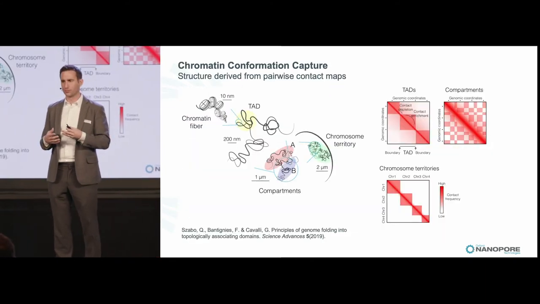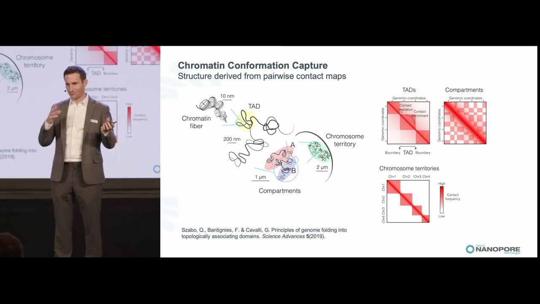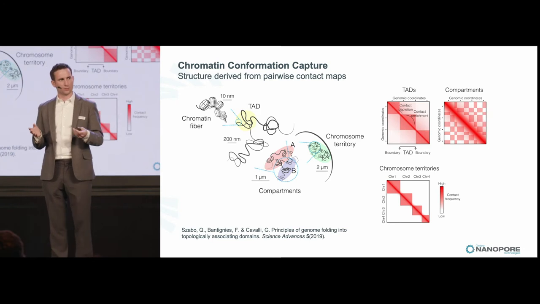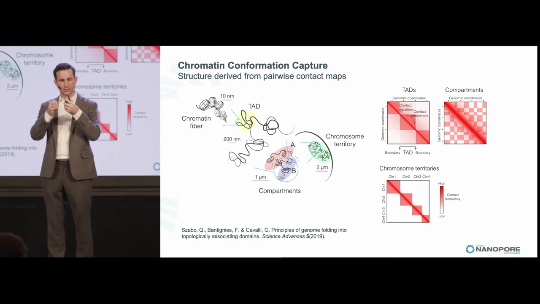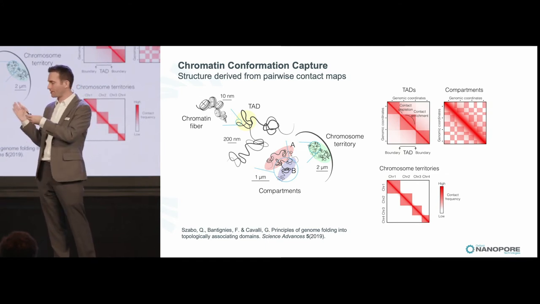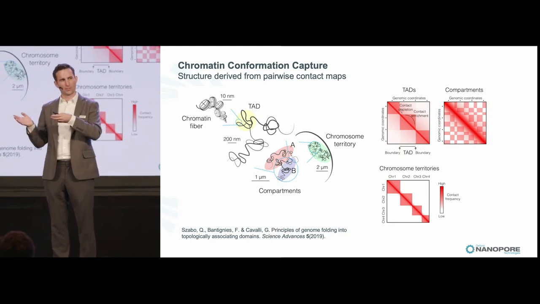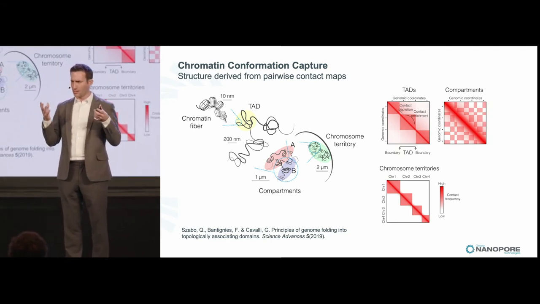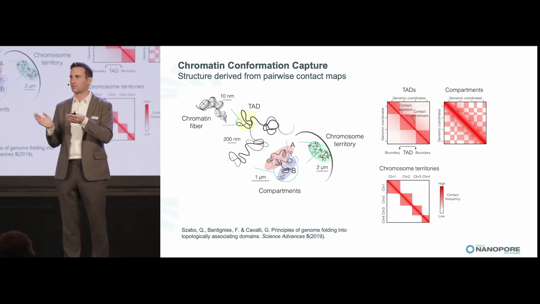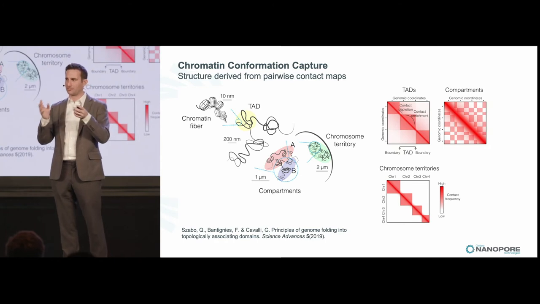So what is PORC and why should you care about it? DNA is not randomly distributed within the cell nucleus — it forms highly structured arrangements. At the low end you've got chromatin fibers, TADs, AB compartments, and chromosome territories. The way this has typically been studied is with chromatin conformation capture, or 3C, which essentially measures how close two points in the genome are spatially. The readout is done using short read technologies, and you analyze it using contact maps. The reason these contact maps look like 2D matrices is because the readout is generally done with short reads, so you can only capture pairs of points in space and lose a lot of the spatial information.